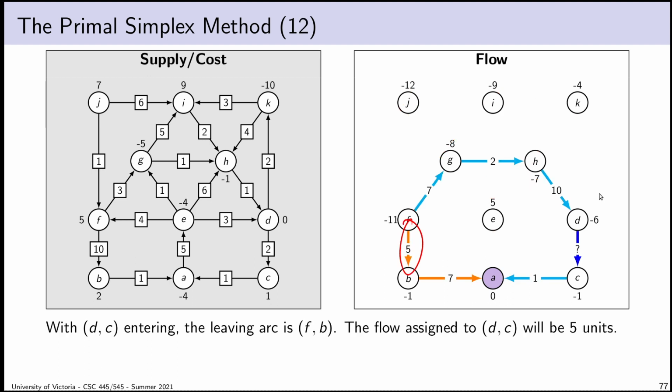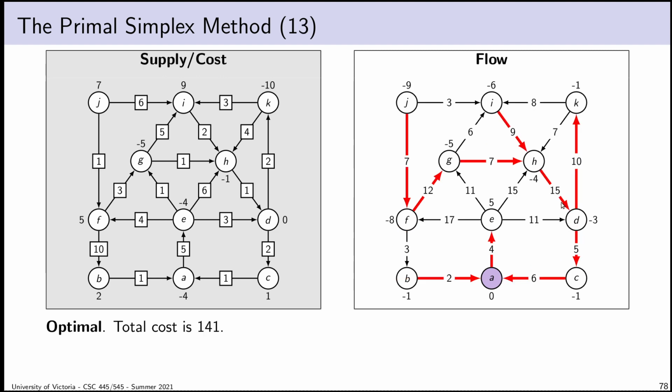Okay, so I assign 5 units to my arc DC. And I subtract 5 from all of the opposite oriented edges. That puts this at 0. I add 5 to all edges with the same orientation. So this would be 6, this would be 12, this would be 7, and this would be 15. All right, and I'm ready to complete my pivot. I remove this from the basis, I add this, and I end up here. And I've encountered an optimal solution.